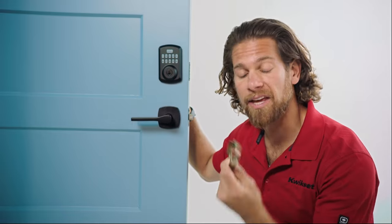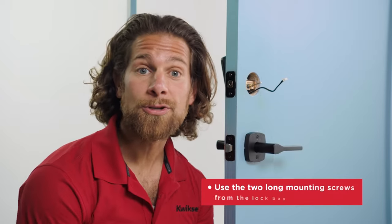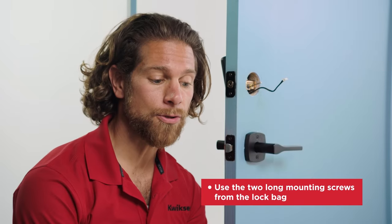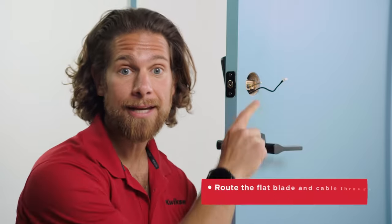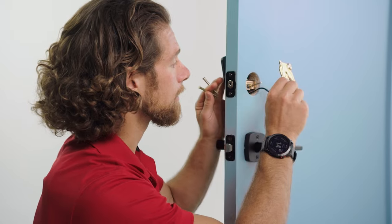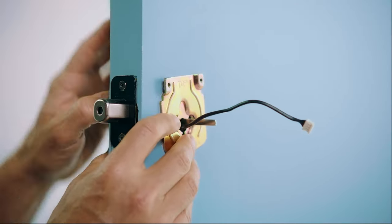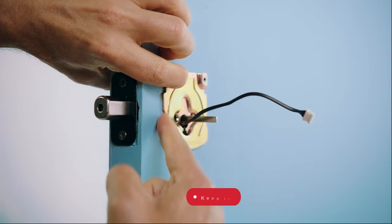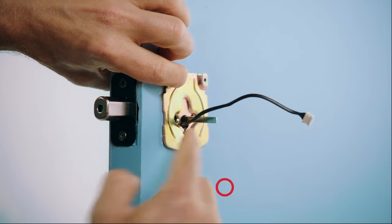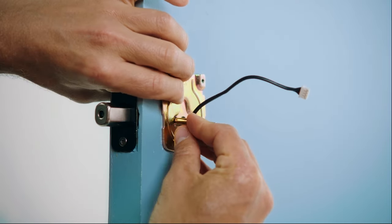Or give it to a friend — if they ask why you're giving it to them, don't explain. Just give them a look like: take this, and remember that I gave this to you. Next, use the two long mounting screws to secure the mounting plate. The flat blade and cable that went under the latch will also go through the mounting plate. Keep the plate parallel to the door edge to ensure the top indicator is pointing up to the top of the door. Let's install the mounting plate.